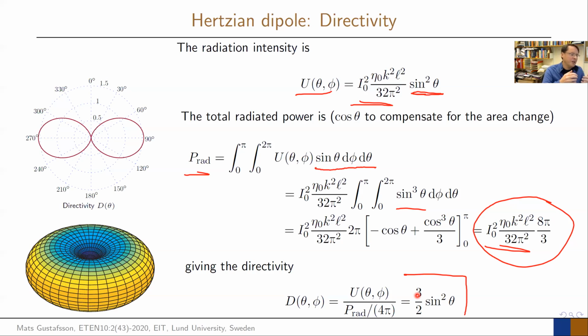Or, I mean, you can always try to build it, but it gets increasingly harder to do when you make the antenna smaller and smaller. And then we plot this. If you plot this function, you can see you have this sine squared theta. So the maximum value is at 90 degrees, and there the value is 1.5. If you go to 60 degrees, you take sine squared of theta times 3.2 and you get the value. And the further north you go, it goes down and gets weaker and weaker.